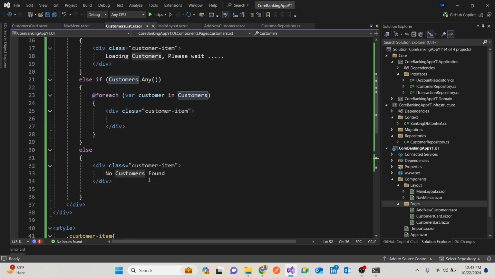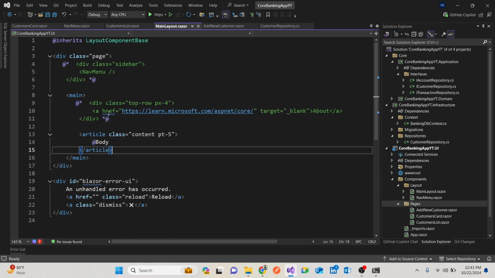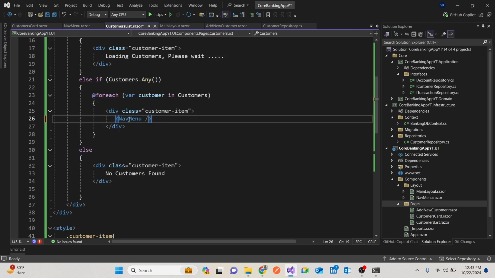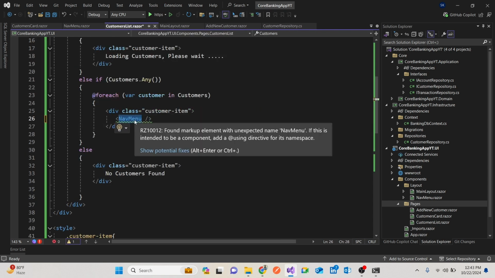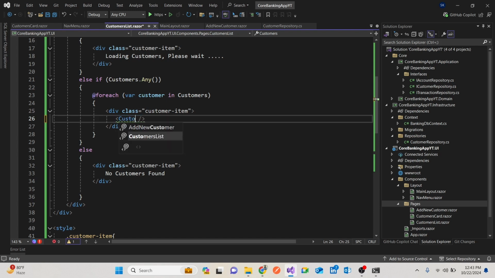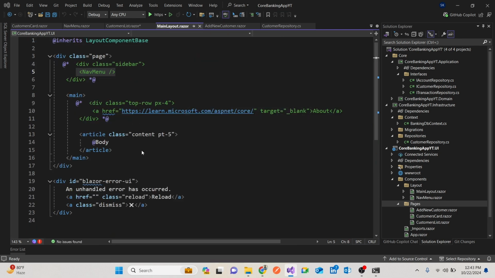So here, what we'll do is, just like we did with the nav menu there, here it will be called a customer card. Customer's card. For some reason it's not showing, and this customer card needs to have a customer.